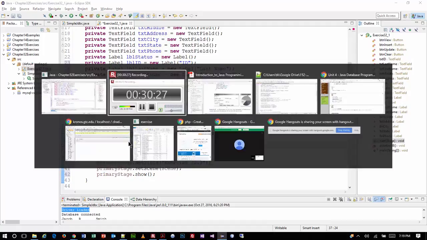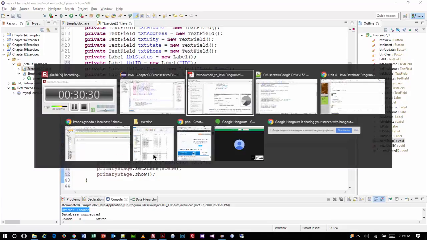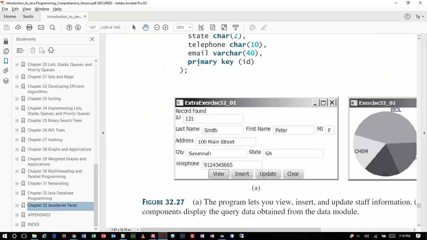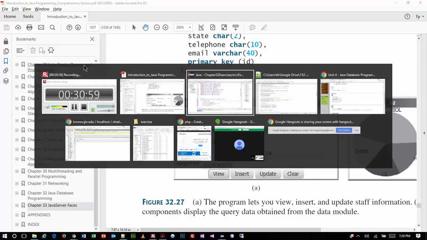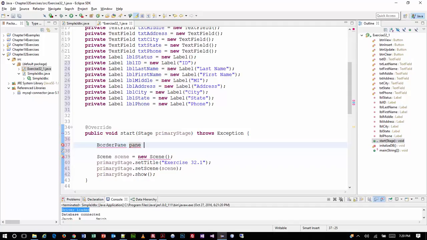It won't like that I'm not putting anything in there, but I'm just getting the structure in place, and then I'll populate it. We'll also set center. Same situation. And then we'll set the bottom also. So ultimately what we're going to put inside the scene is the pane, which happens to be a border pane.